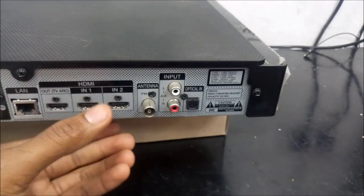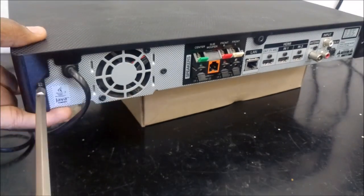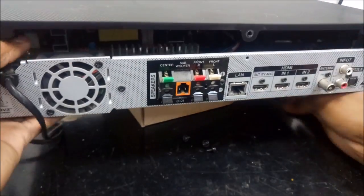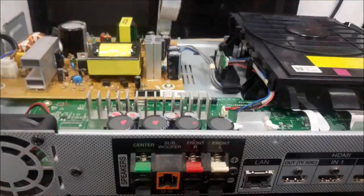Okay, let me get my screwdriver and let's open this bad boy up. You can tell that it's a Blu-ray player because it has that network port at the back there. I hope you saw it.